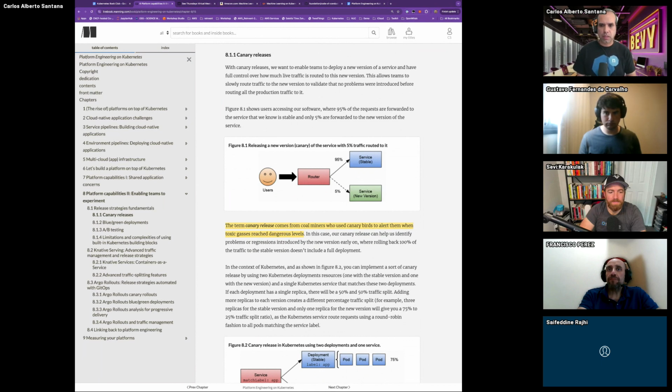So that's why he introduces, I think, Knative as one tool, Argo Rollouts, and then he mentions service mesh like Istio and Linkerd to do some of that progressive releasing of a service. And these things are associated with, I guess, APIs or services, because you can have software in Kubernetes that is not an API. For example, if you're in charge of running Kafka on Kubernetes, it's a stateful workload, right?